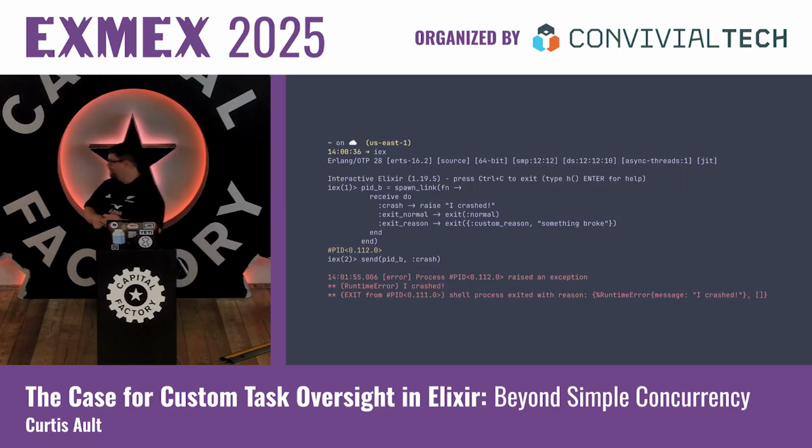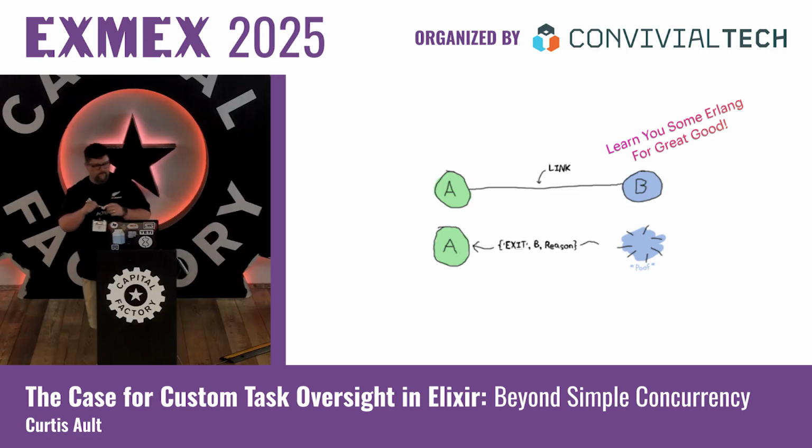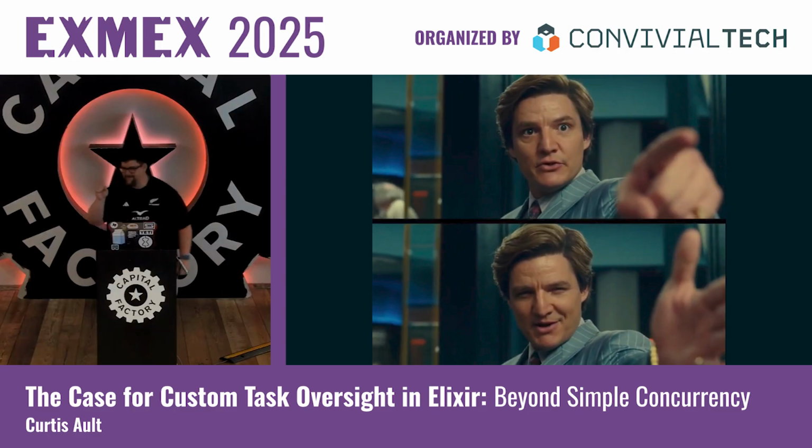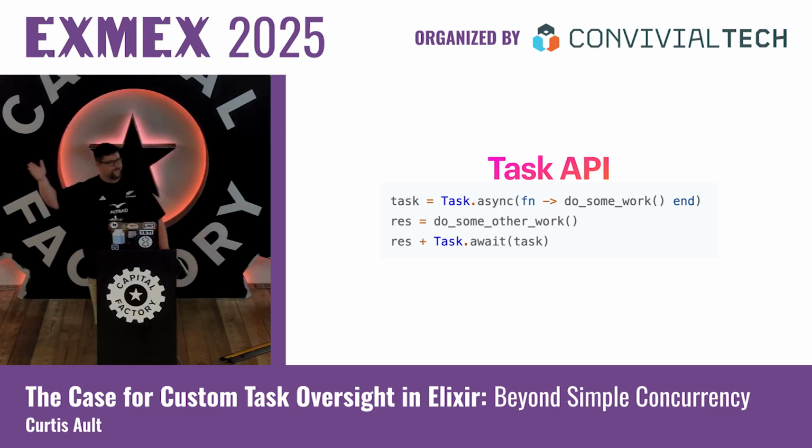How many of you have actually manually spun up a process? Very cool. More than I expected. Basically, you spawn a process, and then you can monitor it, and that's the receive block that I was talking about for linking. And Learn You Some Erlang has a really good image on this, where you spin up the B process, and when it terminates, it will send an exit, and then the reason you can capture however you want. That's good, but it could be better, right? How clean is that? Elixir code is really nice and elegant and clean to read.